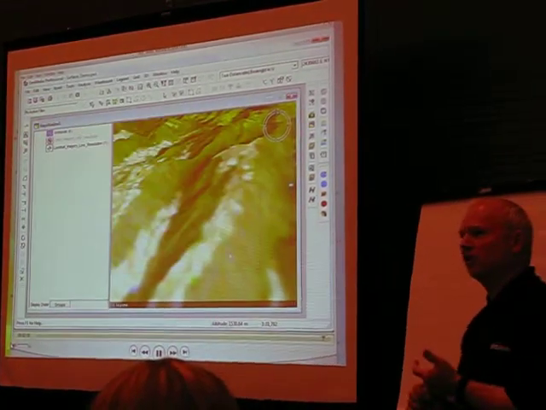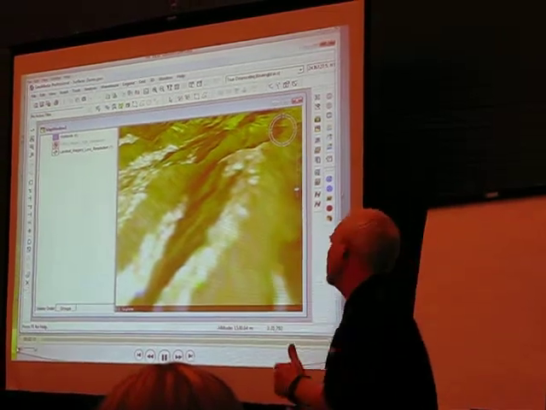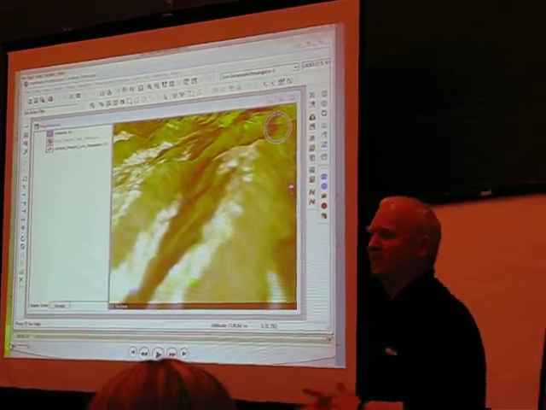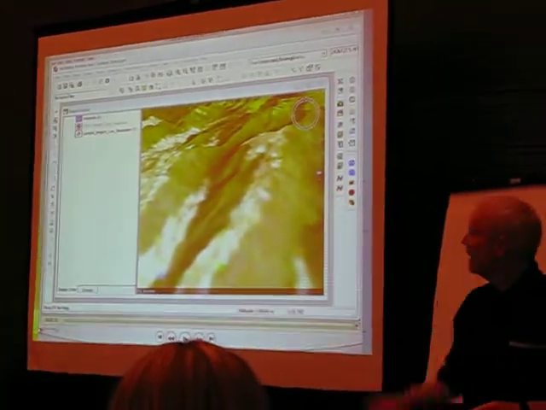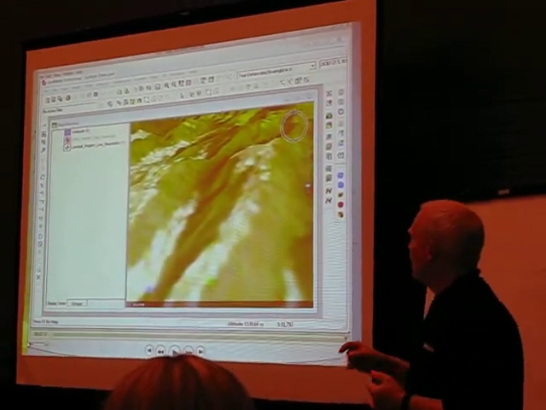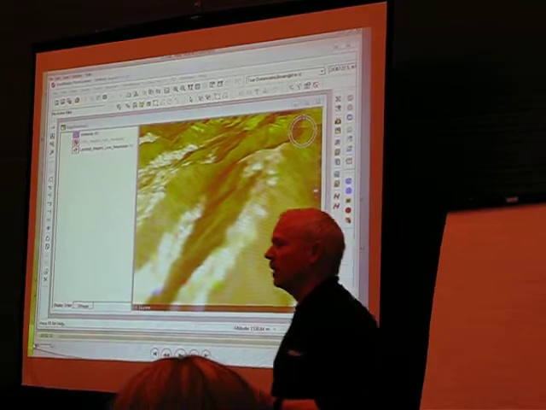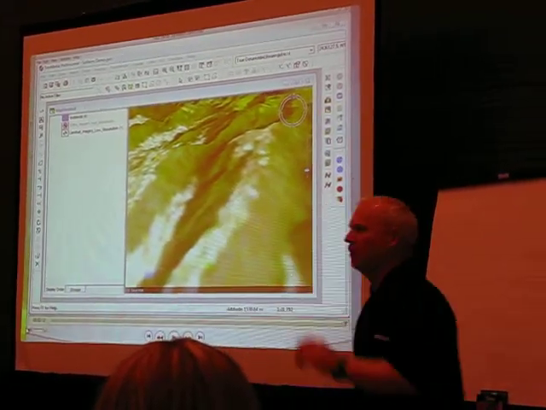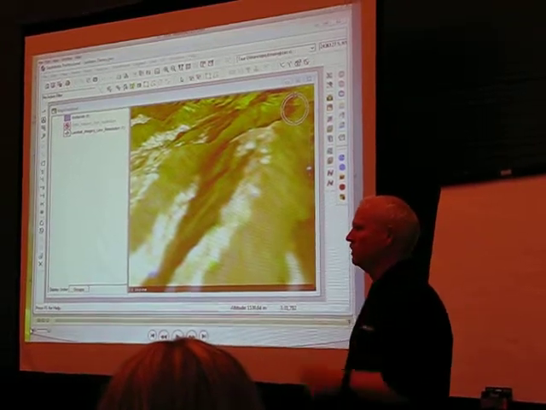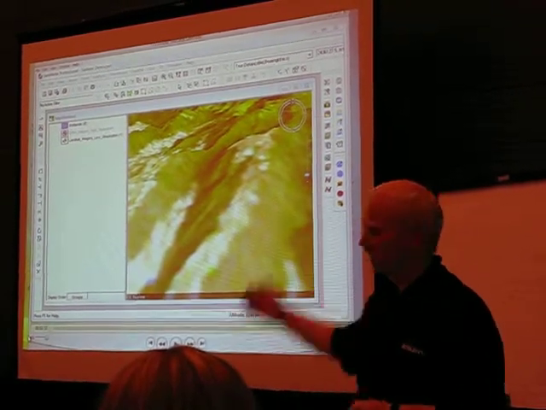You have high resolution imagery, or high resolution digital elevation models that take precedence. You do the layering, it knows which one to use and away you go. Okay? The other key component here is that if you're creating your surfaces in GeoMedia Grid, it supports GeoMedia Grid right out of the box. You just add it as a surface, no problems there whatsoever. Okay? There you go. All right.